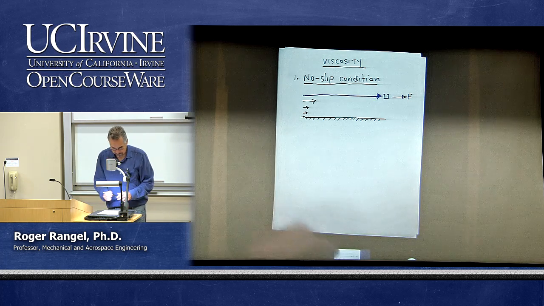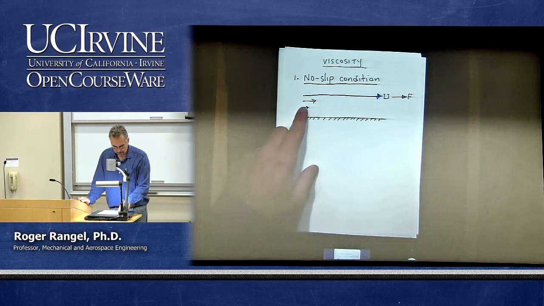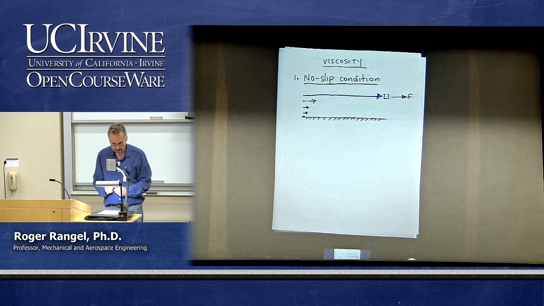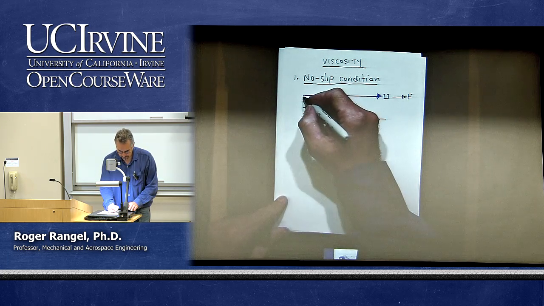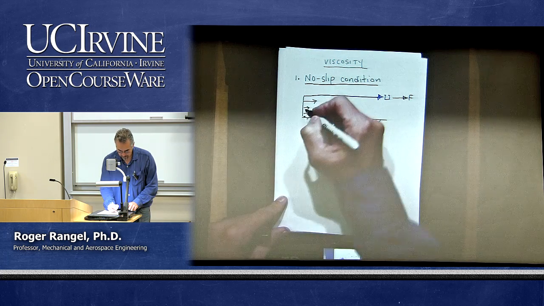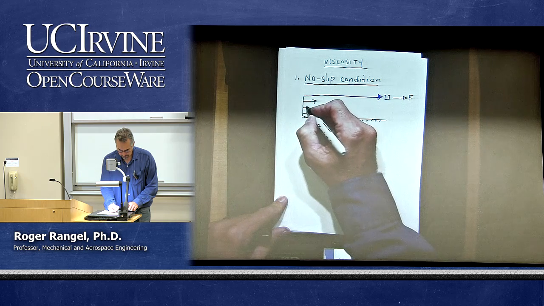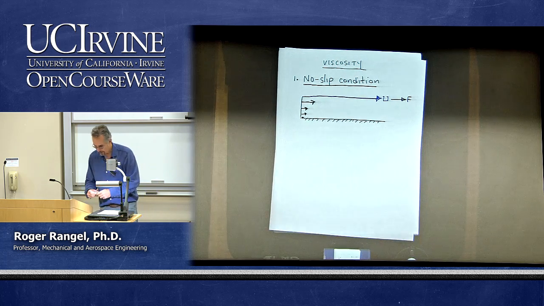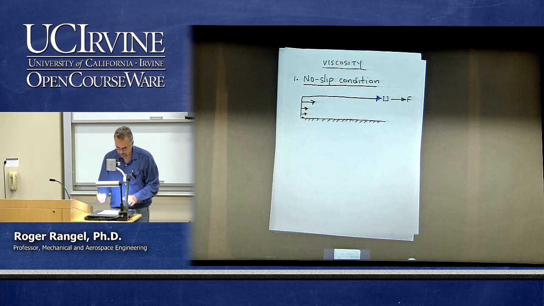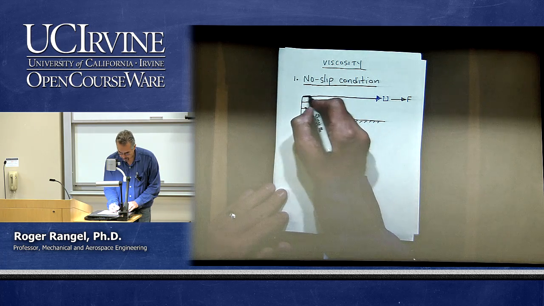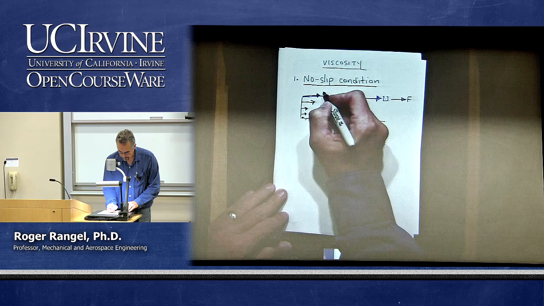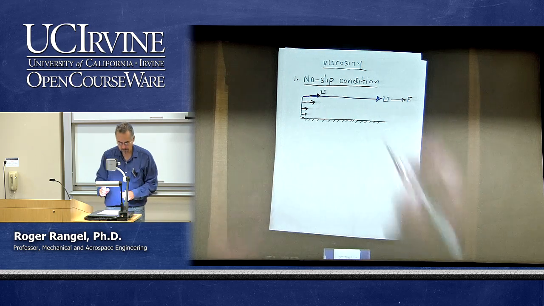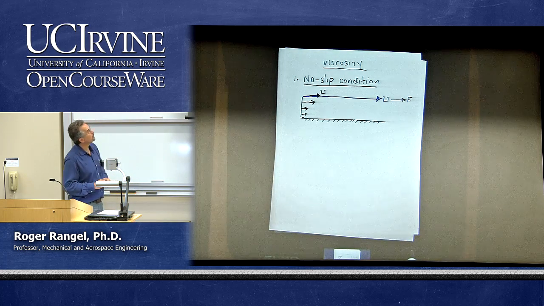We refer to this type of a drawing as a velocity profile. So I'm just profiling the velocity at different locations from the bottom wall to the top wall. And of course, I could add the velocity of the top wall, which is the constant velocity U, as my uppermost velocity there. So I will have a profile there.